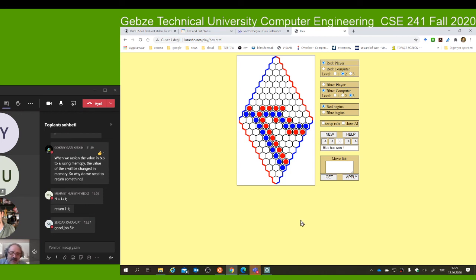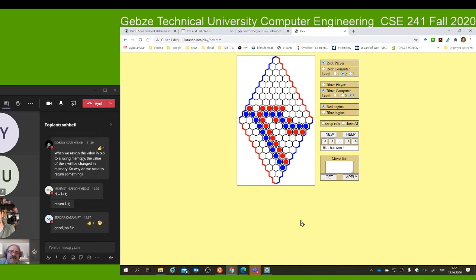I just learned about this game, so of course your game will not be as smart as this, but all of your moves should be valid moves. And when the game ends, your program should know that the game ended. First you're going to use your C programming skills to make a nice C program. Then we are going to change it to an object-oriented programming example. And try to learn how to play this game. This is very smart. Okay, good.